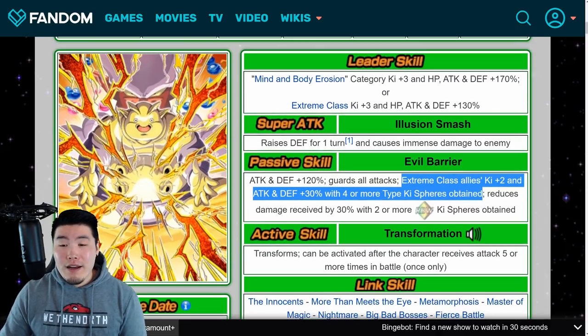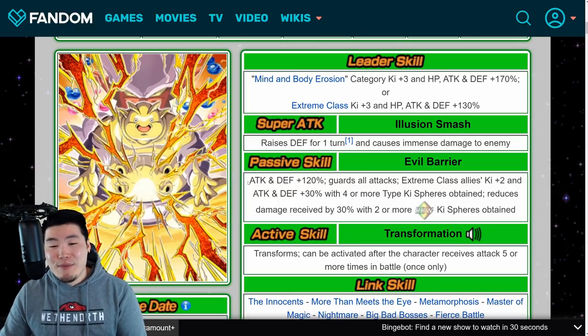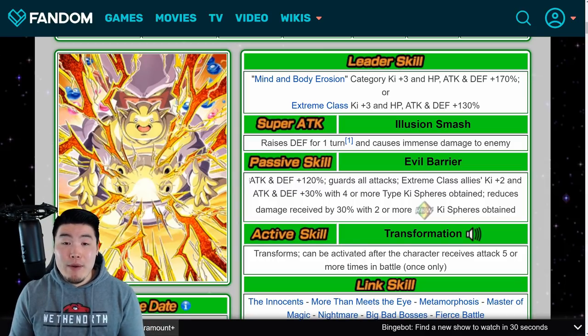So I think not giving him something like key plus 2, attack and defense plus 120% without conditions was a bit of a mistake, because a lot of people have complained about the fact that it's really hard to get his super attack off pre-transformation.